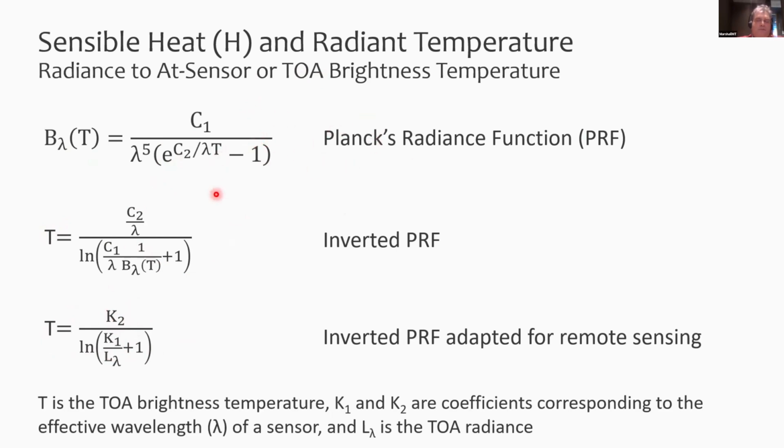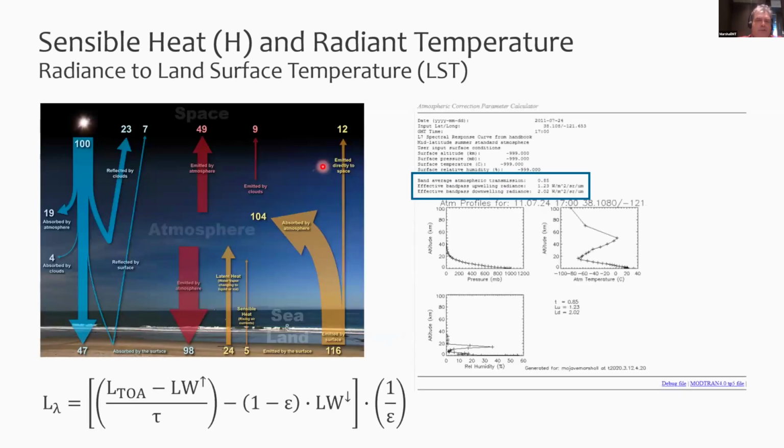And that's again just to tell the story. Once you have this top of atmosphere brightness temperature, you have to convert it to land surface temperature. And of course, we have to do some atmospheric correction in order to bring it to that level. So this is just another illustration here. We convert the radiance temperature, the land surface radiance, to land surface temperature by making this kind of atmospheric correction, where we account for atmospheric transmission, which I highlight here in the blue square, and the upwelling and downwelling longwave radiation.